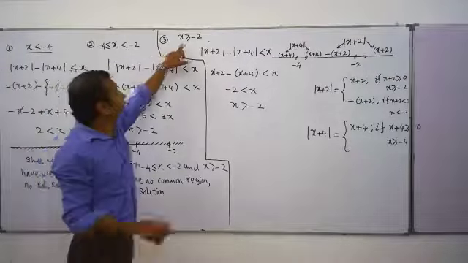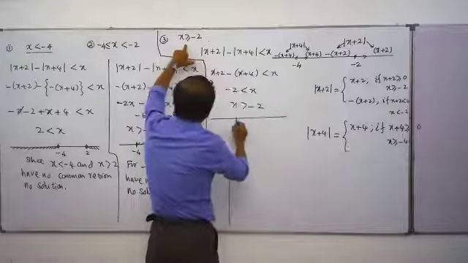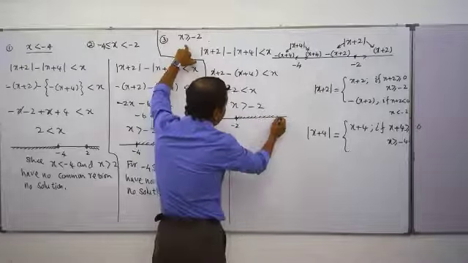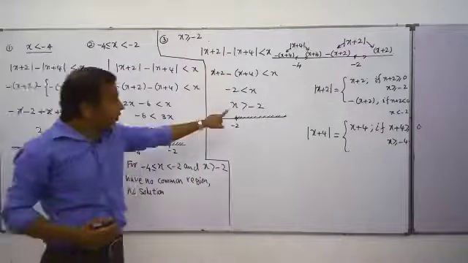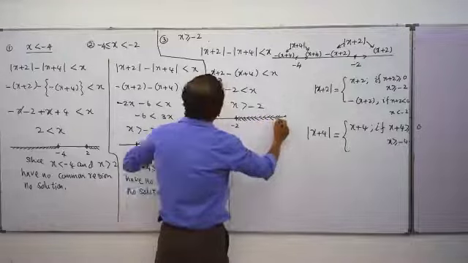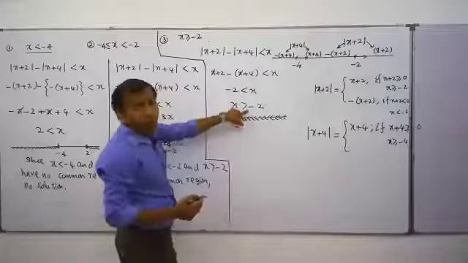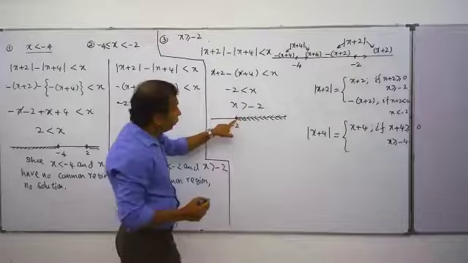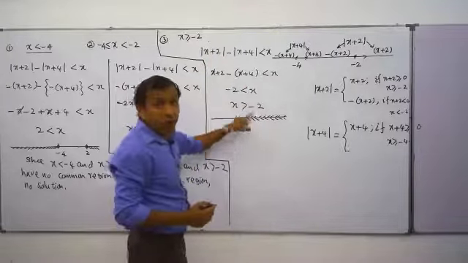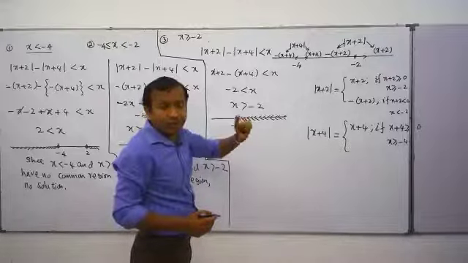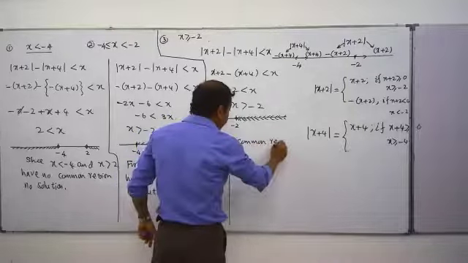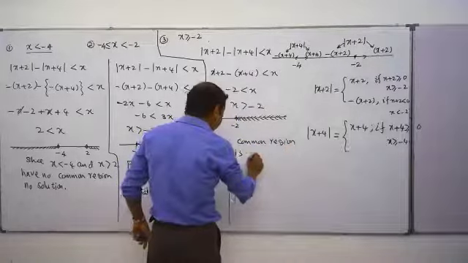This interval, including minus 2 and greater than minus 2. In this interval, we solve the question. Then this suggests x should be greater than minus 2. Then you can see for this region and this region, the common region is going to be what? This one says including minus 2 and more. This one says excluding minus 2 and more. Then for both, the common region is excluding minus 2 and more. So therefore, the common region is x greater than minus 2.